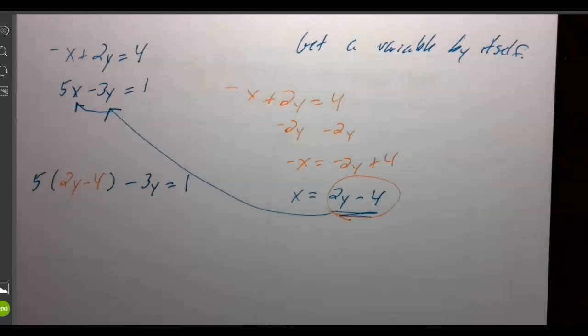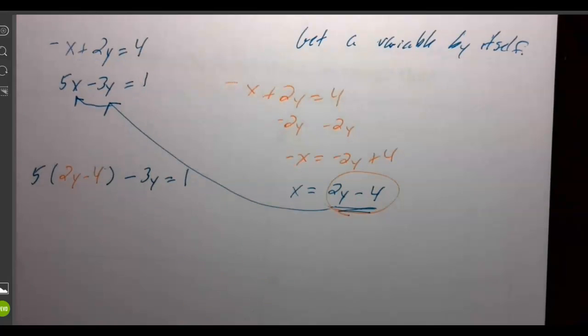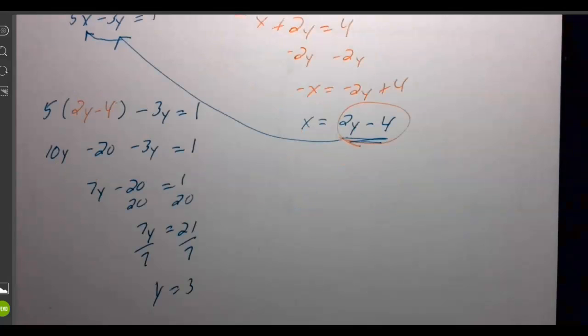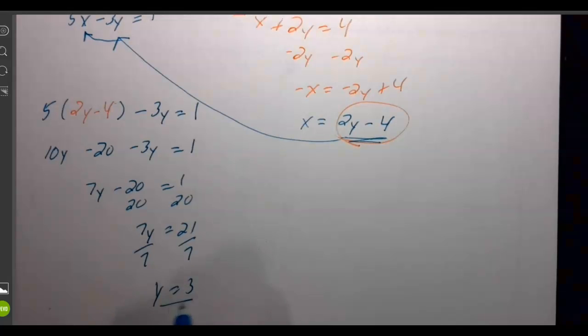So pause your video and go ahead and do that. Okay, pause your video and solve this equation. Go. And hopefully you got y is equal to 3. If you didn't, pause your video right now and look over my work and see maybe what happened. Okay, now we have y, we have to get x.